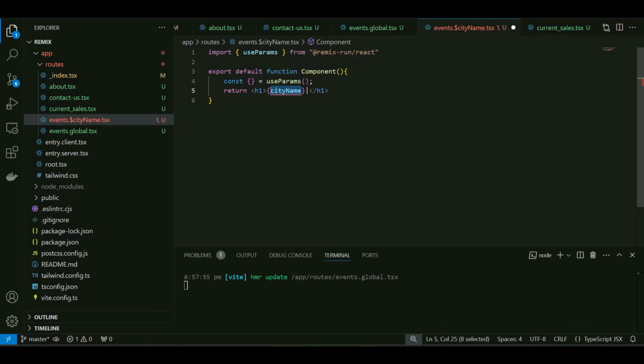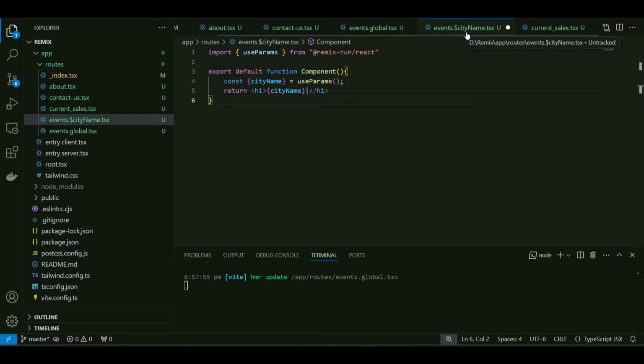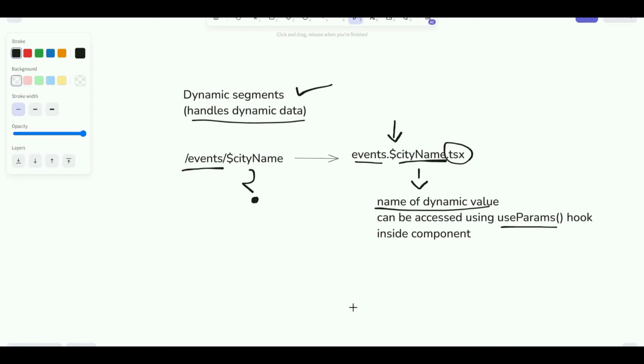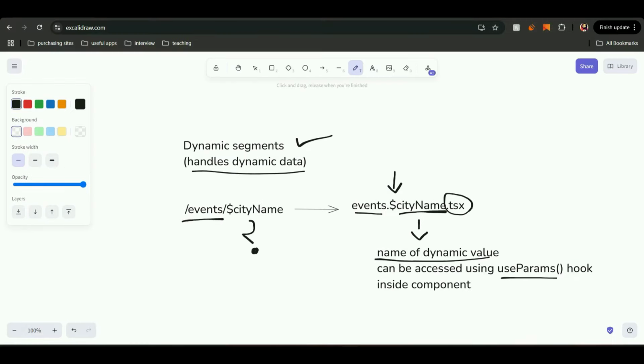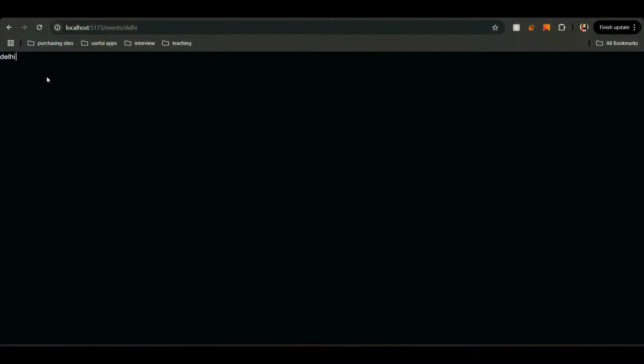I can access this cityName from useParams. Why cityName only? Because the slug I am giving in the file name is cityName. That's how it differentiates and gets to know which is a dynamic value in your route. And if I go back to my route and pass maybe Delhi, you have the Delhi value here.